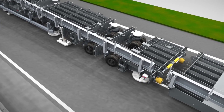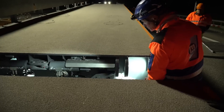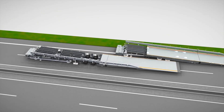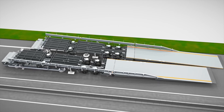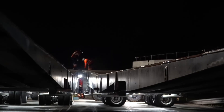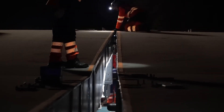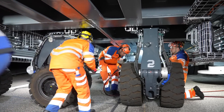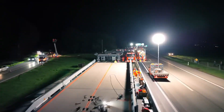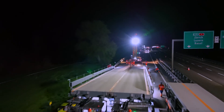Now comes the hard part. The parts weighing tons must be maneuvered precisely against each other. Done. Now it gets even more difficult, because the right and left ramp sections are assembled into a massive vehicle. The animation makes it look easy, but it's not. And time is running out — the bridge must be drivable on Sunday morning in about 10 hours. That's why we're building from both ends.